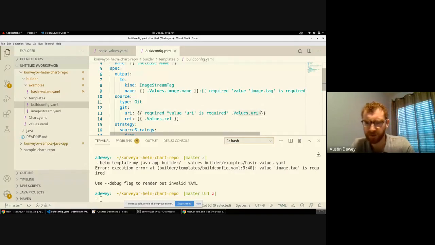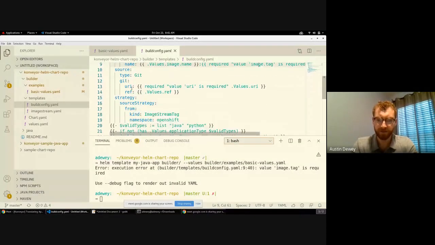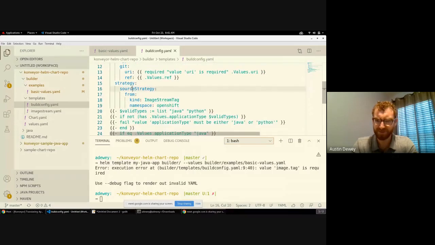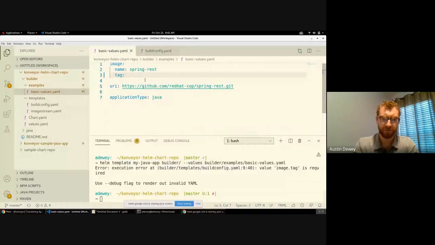I realize that this is actually URI. Tag was up here, but pretty much the same format here. And that will make sure that the user provides these values. Another example that I have here, let's say that I provided an invalid application type. So, let's go back here. Let's just say 1.0.0, and let's say maybe I say Node.js, but the DevOps team maybe doesn't support Node.js yet for this Helm chart or for the generic charts.